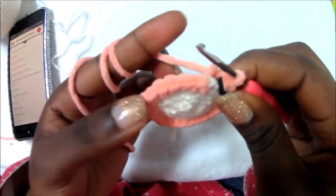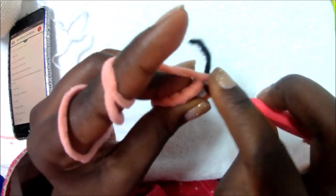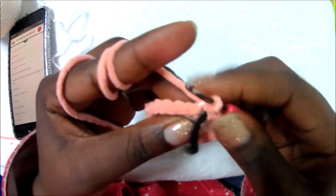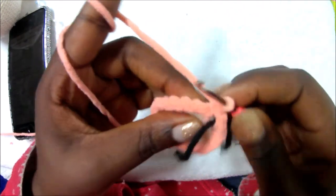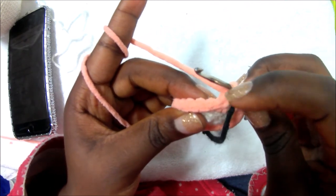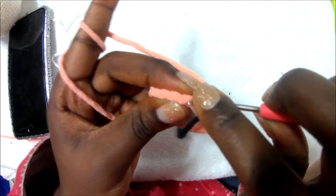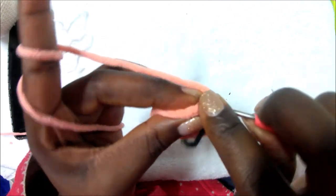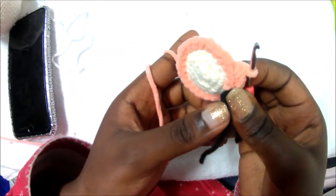So after you're done with your fifth row, in our sixth row, we are going to do single crochet all around, but in the back loops only. So here, you're going to go in the back loop and then do single crochet. Okay, and again, go here in the back loop. So back loop means you have the front loop and the other yarn, which is the back loop. So you skip the front one. You just go at the back loop, just do single crochet. Okay, then you have another one, single crochet.